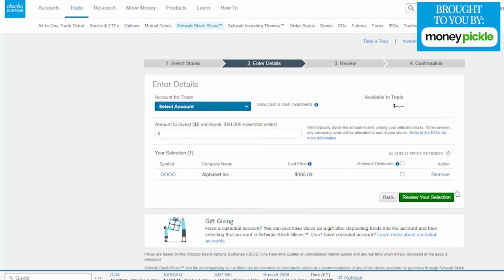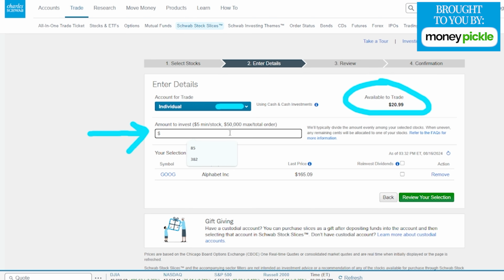So that's going to take you to this section right over here for us where we're going to first and foremost choose the account we want to go through. So if you have multiple brokerages or you're in an HSA, go ahead and choose the account that is right for you that you want to do this stock slice with. So we went ahead and chose our account right over here. And the nice thing is it also does tell you how much you currently have available to trade towards this stock. Now, again, keep in mind that you do need that $5 minimum, but right over here, you can go ahead and choose how much you want to invest with it. So we're going to do $10 for our example here today.